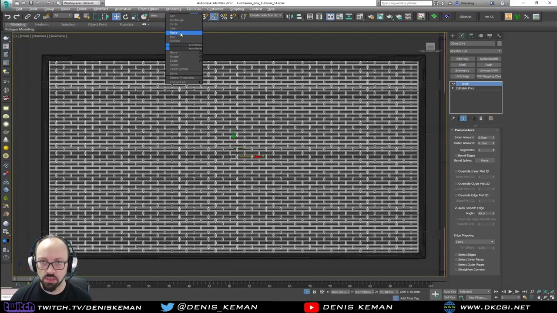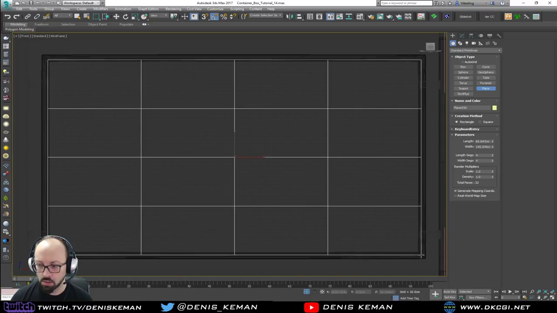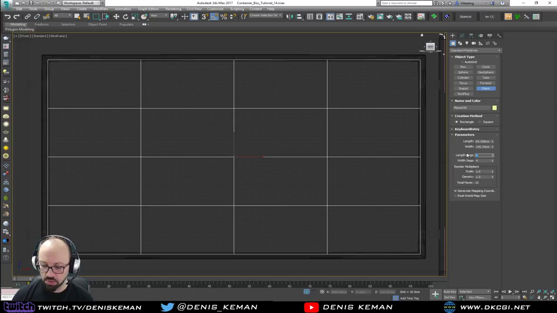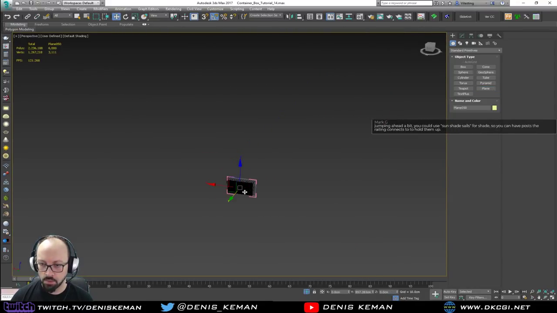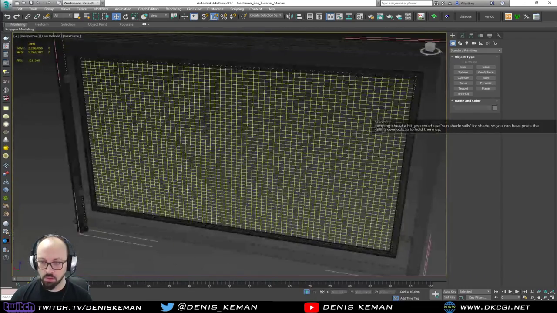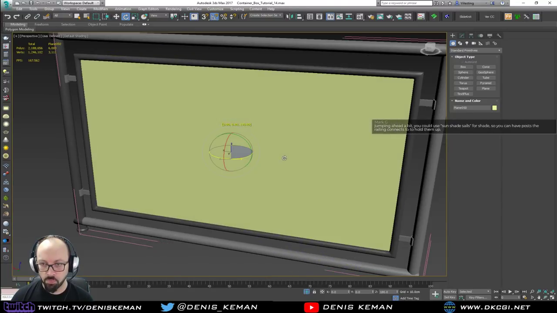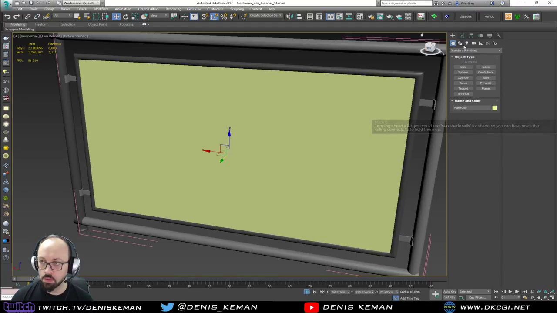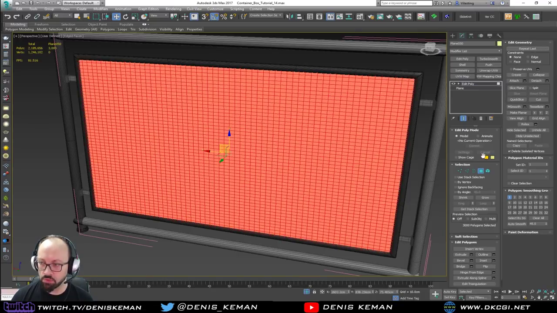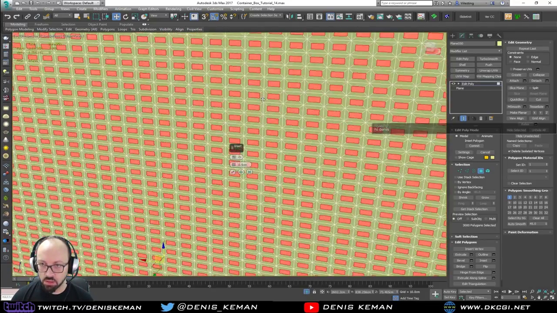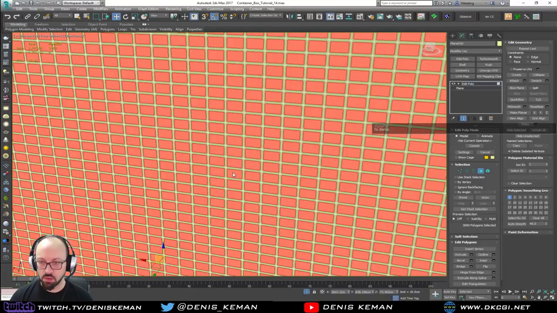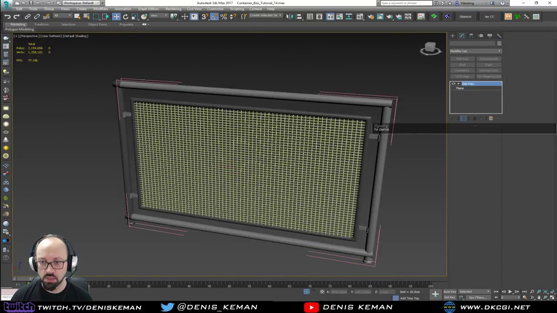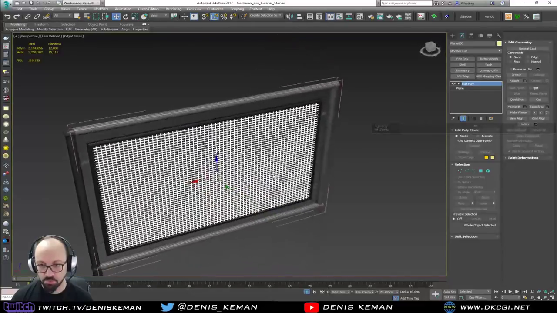All right, so make this thing into a plane, like that. Now add in the segments. Let's try 50 by 50, 60, like that. Rotate it 180. Now, in here, edit poly, select all of these polygons, inset them by a very small amount like 0.5 by polygon, 0.1, 0.2, that's fine. And delete the one in the middle. So how many is this? It's 12,000. Yeah, well, a lot of good that did us.